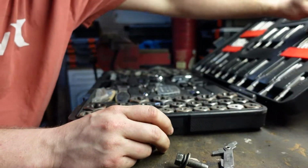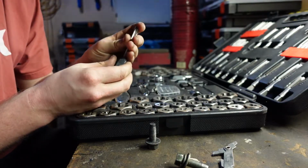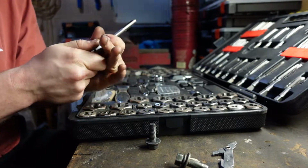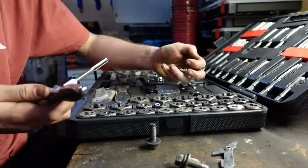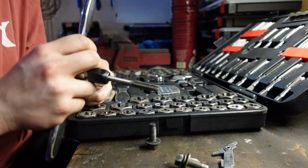M10 by 1.25. Get a collar thing, chuck. That's what it's called. And there we are. I don't think I'll need to extend it, but I'll bring these anyway just in case. So let's go back to the car and let's clean up these threads.